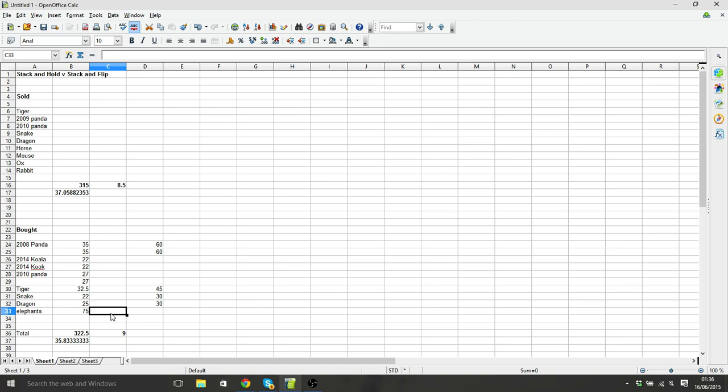Anyway, I don't want to dwell too much on that, but in essence what I'm saying is that sometimes it's good to take a sell position on your coins to flip them. I paid a bit over spot on my 2008 pandas because I know how much they're worth, and could end up with another 5 ounces on top on that flip. Anyway, so that's the reason that I'm a stack and flip stacker over a stack and hold stacker. Know where your sell position is, and don't be afraid to move some metal on if the right deal comes up, which did for me.